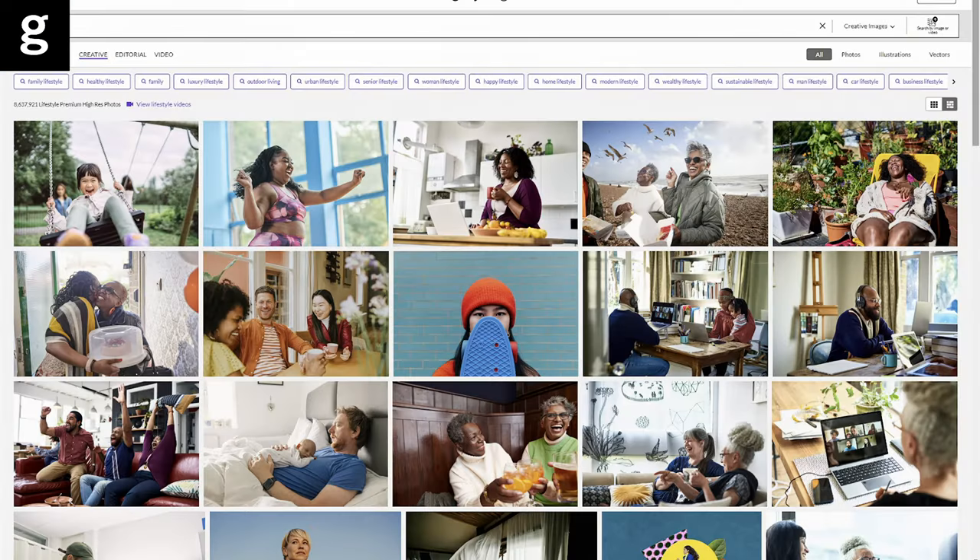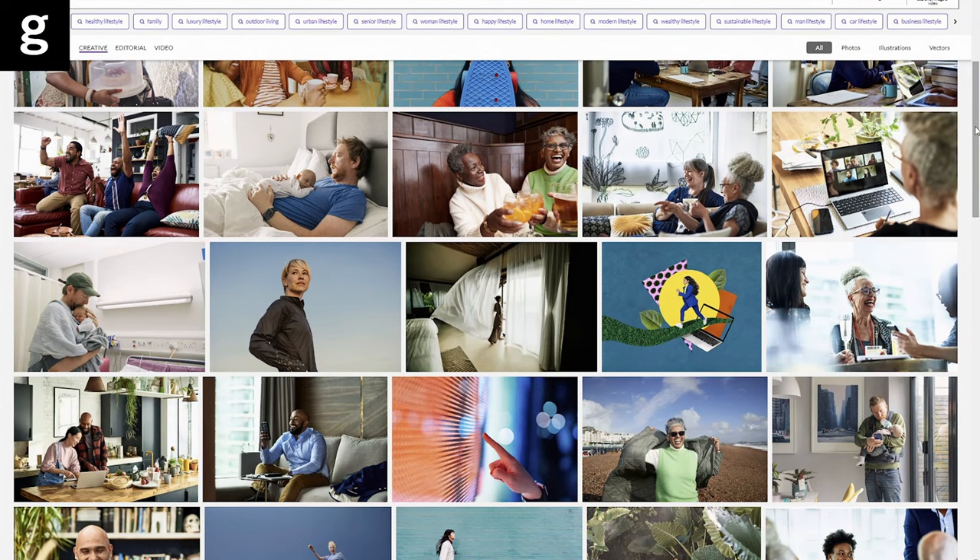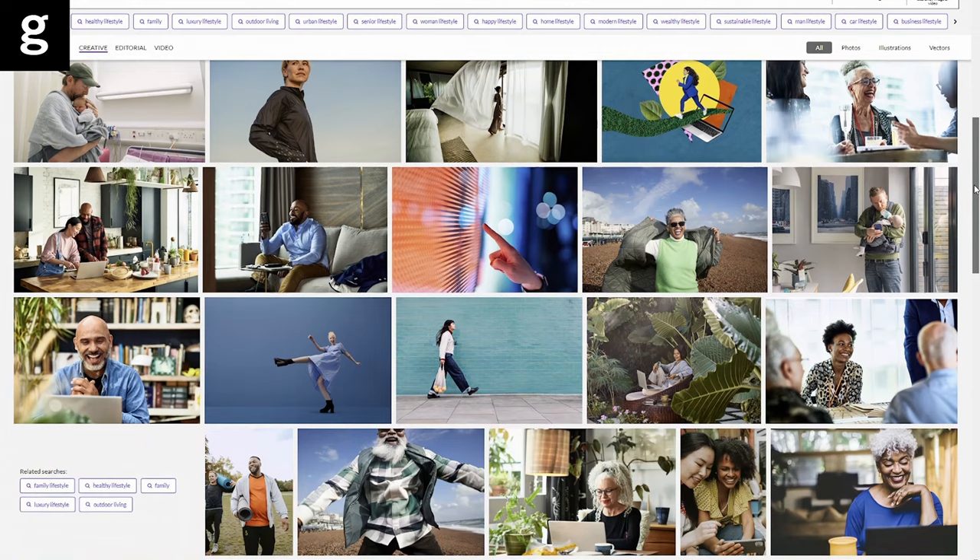Customers and briefs often request images that look authentic. So what does that actually mean, and how can authenticity help your sales? Lifestyle imagery is often used in advertising to show genuine looking scenes from daily life that viewers can relate to. They remind us of people, relationships, and experiences that we all have.